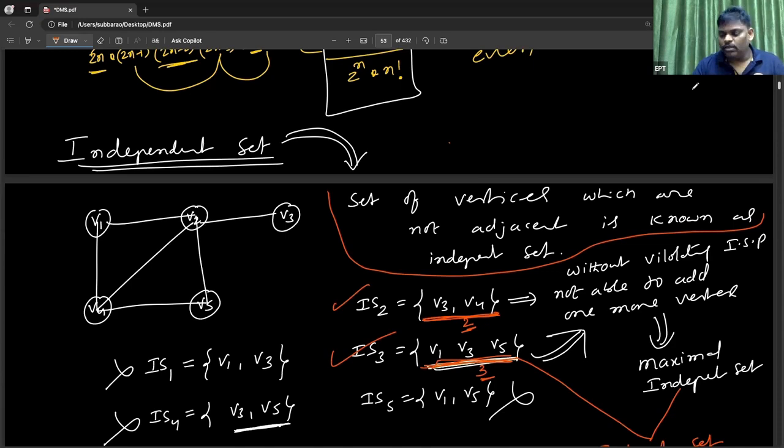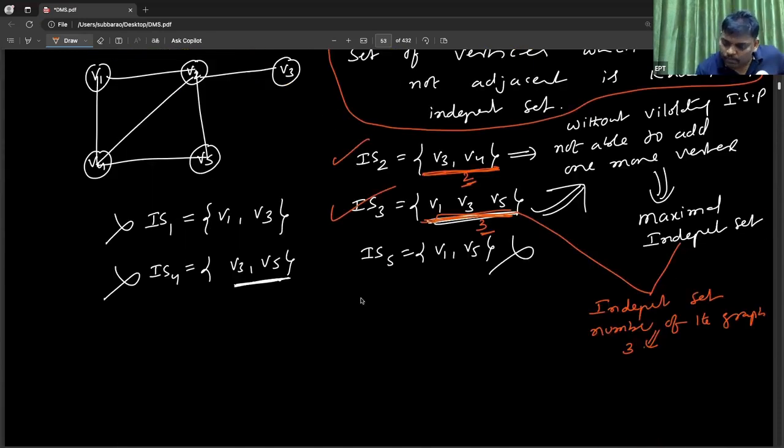So yes, I will write that also because it is an interesting point. Independent set 6 is equal to only V2. See, whatever you have written, no two vertices are adjacent. So in independent set 6, no one is adjacent. It is also an independent set, and it is maximal also. But it has only one vertex. I want the maximum, so the independent set number of the graph is 3. Thank you so much for informing that.